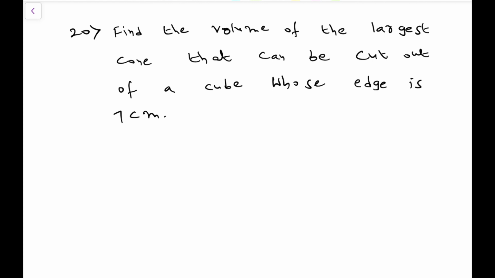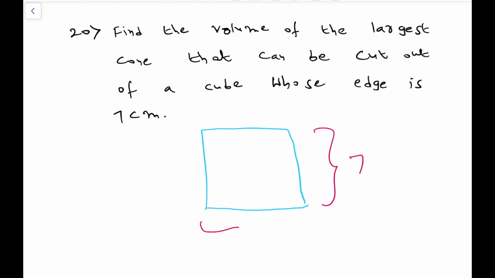Next question is, find the volume of the largest cone that can be cut out of a cube whose edge is 7 centimeter. So to understand it clearly, I am not going with a 3D figure, just a 2D figure we are doing. This is a cube, okay. So edge of the cube is given as 7 centimeters. It means this side edge is 7 centimeters, so this also 7 centimeter only, because for a cube all the faces are same and all the edges are equal in length. Next, find the volume of the largest cone that can be cut out from the cube. So inside of a cube we are drawing one cone, this one, that's it.